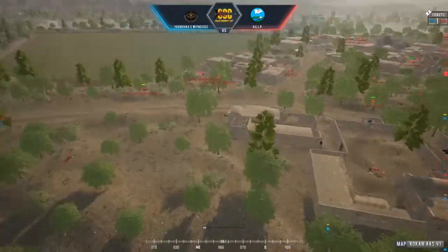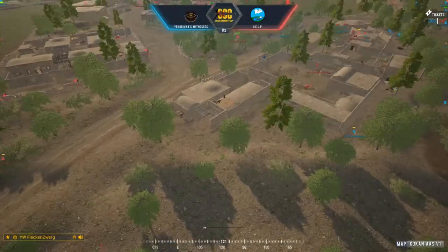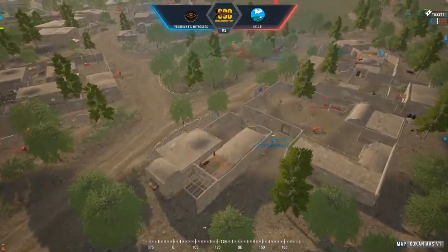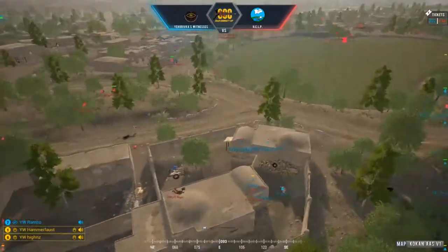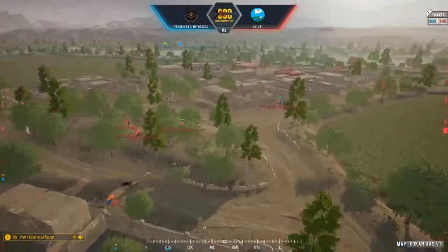So let's swing over here. We have the defensive battle going on. We have Tackleberry and Clayton Bigsby trading some fairly long range shots. Bits and pieces of a YW squad slowly pushing through, clearing the compound as they go.